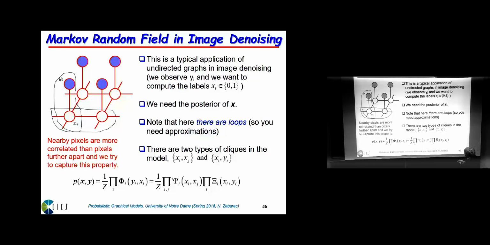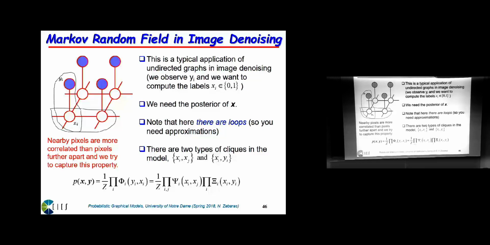of an image. And yi are what you measure, which are noisy versions of xi. All right? So you have an image, but you only have some noisy version of it that is represented by y. Obviously, if xi is black, you expect the neighbors to be black, right? So the cliques that express these correlations will be the clique that you see here. And obviously, xi and yi are correlated because I envision yi to be a noisy version of xi.